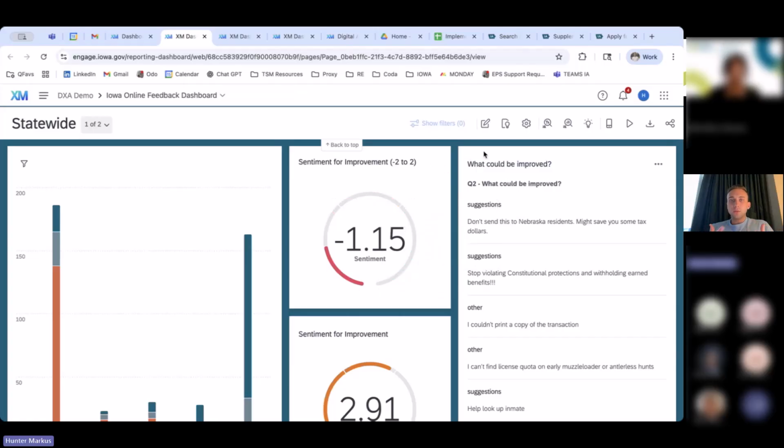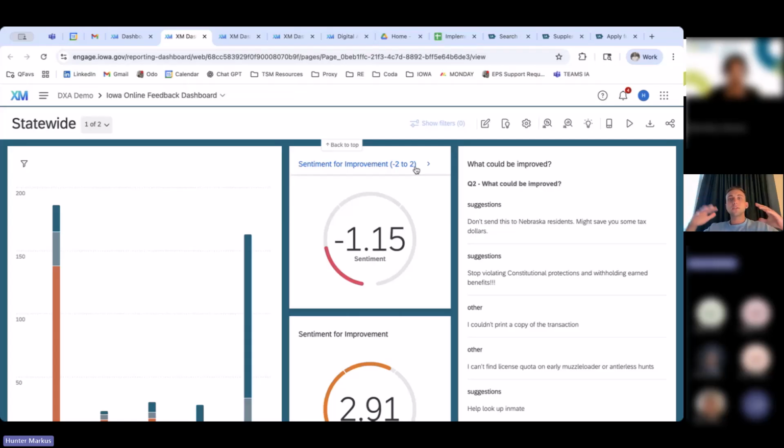And so what we've done is we've taken all of their text entry answers and we've assigned them a sentiment score between -2 and +2. So -2 means that I'm furious, I'm just yelling about the situation, and +2 means that I'm overly satisfied, I'm very happy with what's happening.